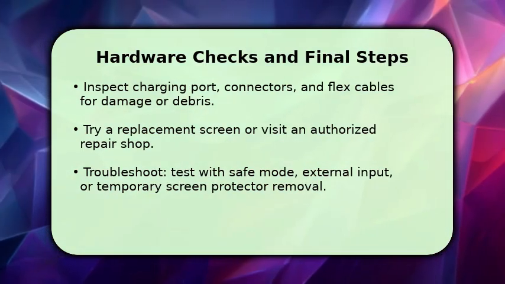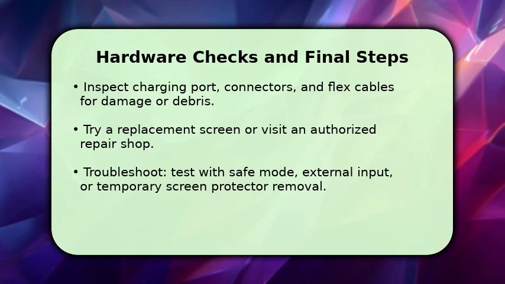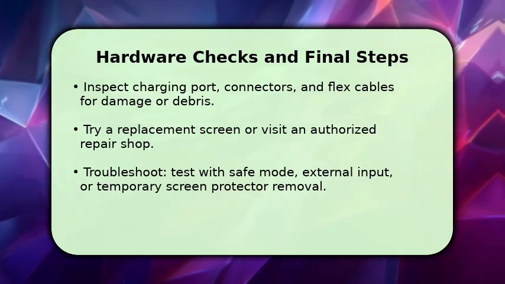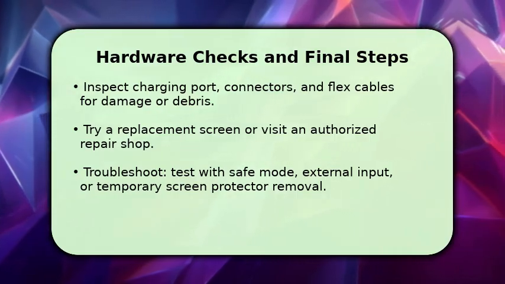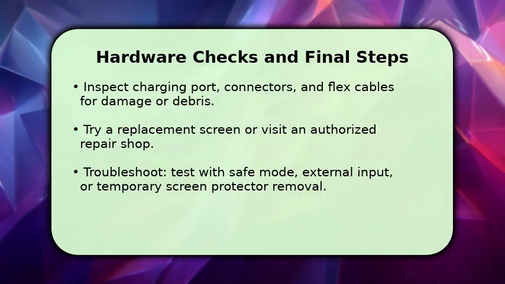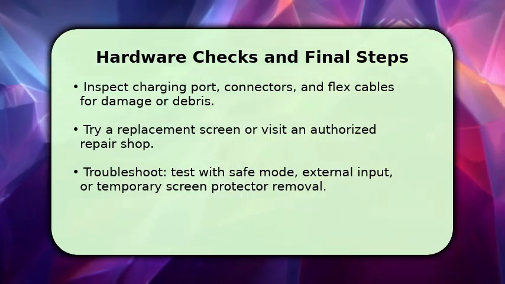Power off and inspect the charging port, connectors, and display flex cable for corrosion or loose contacts. A gentle reset can restore function. If you're comfortable, test with a replacement screen assembly or try a known good display to confirm. Make sure to visit an authorized repair shop for complex replacements.